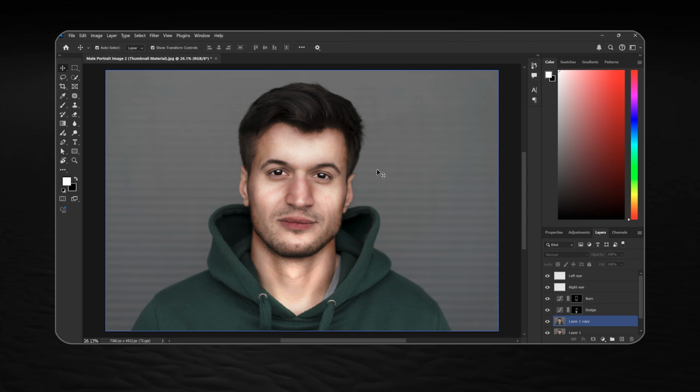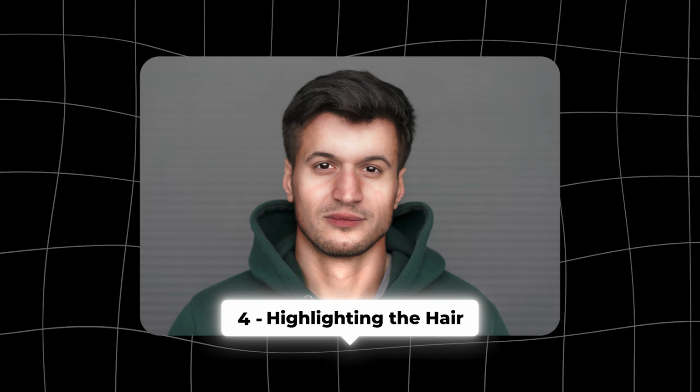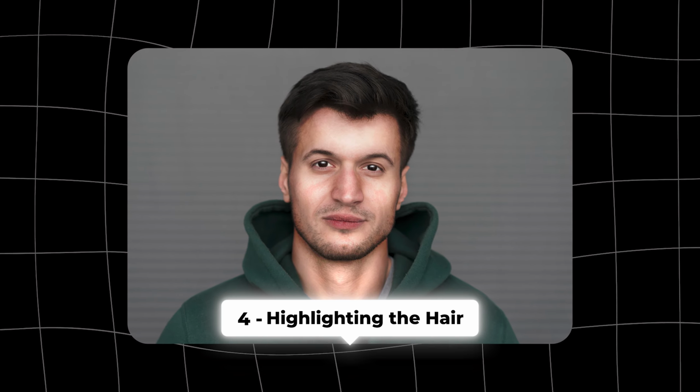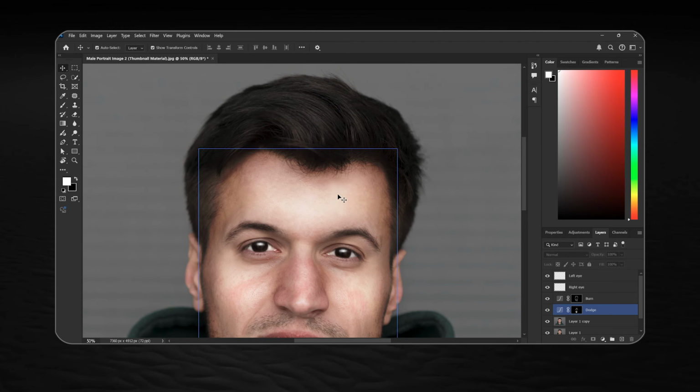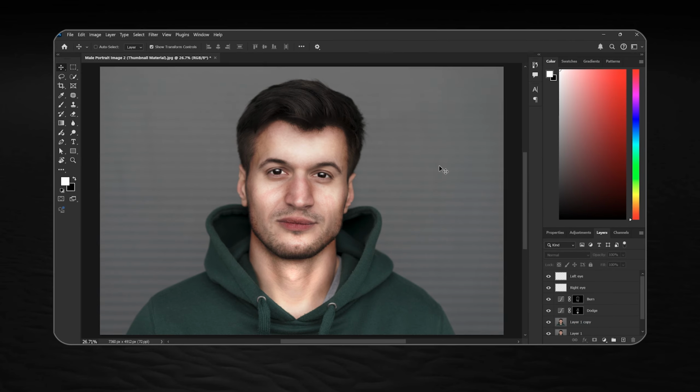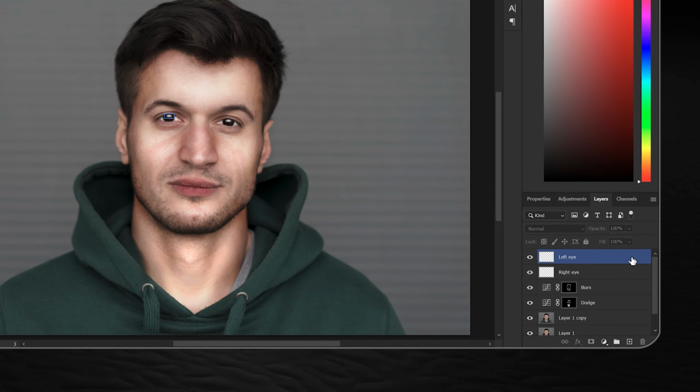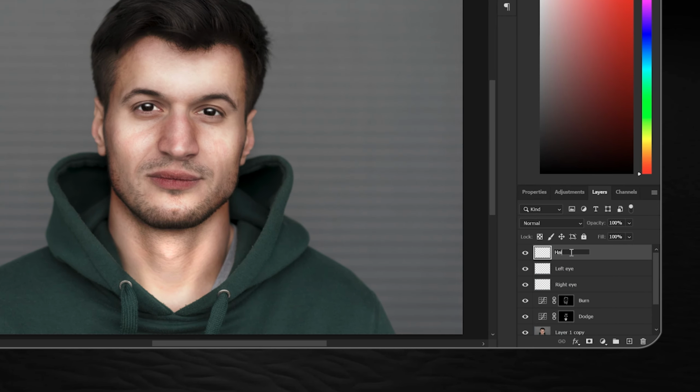Now this is where we enter the fourth step, in which you gotta be pretty patient and careful because we're gonna add a little bit highlight to our model's hair to make it look sharper as well. So stay tuned, we're almost towards the end. In this step, our main focus is the front of the hair, the eyebrows, and a little bit of the beard. So go on, create a new layer, and let's name it hair highlighting.